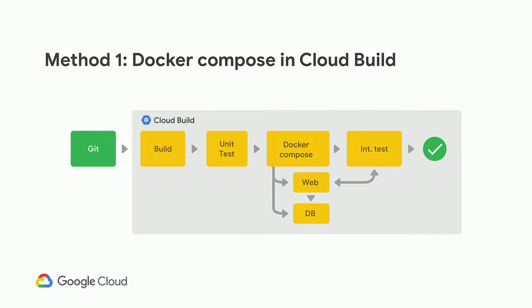So here's the flow. We start from our checkout from Git. The gray box here represents the boundary of Cloud Build. That's that security boundary that Christopher was talking about, where nothing can get in or out without you expressly doing it. And it's actually out only. And so the steps here, we're going to build, run some unit tests, and then we use Docker Compose to create those sister containers. And then we have our integration test, which is just a shell script asking whether it succeeded or not, and our build is over.